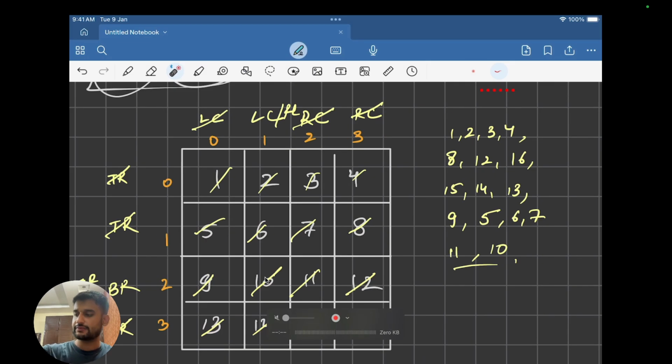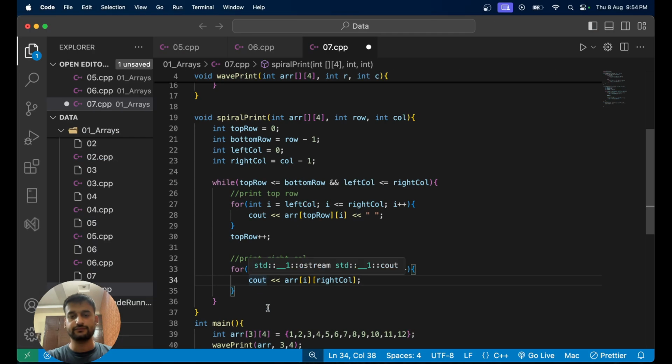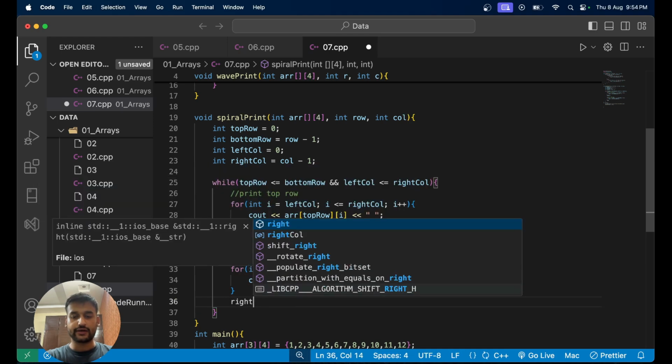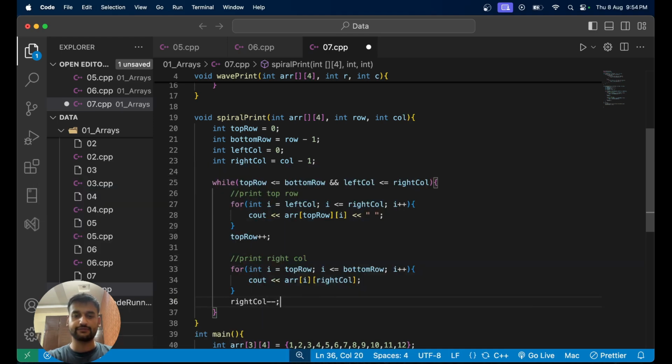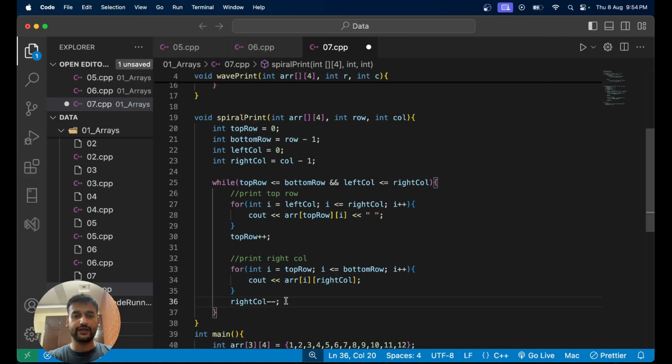So I need to just print out this element. Basically, no, this will not be top row. This will basically be the ith, and this element I need to print. Then this element I need to print, right? And then I will just do the right col minus minus because I am decrementing the right column over here, right?